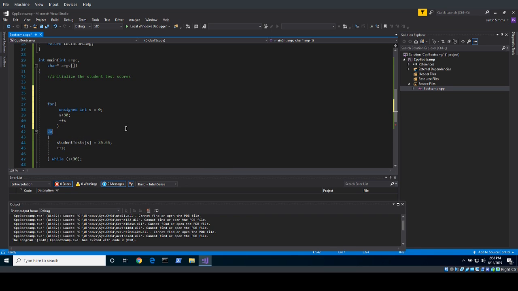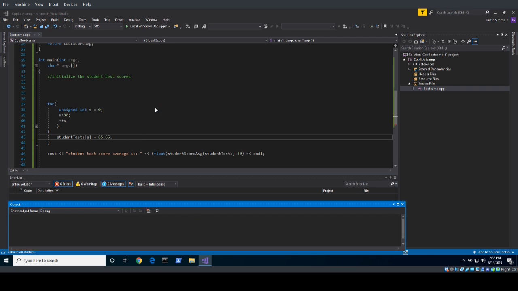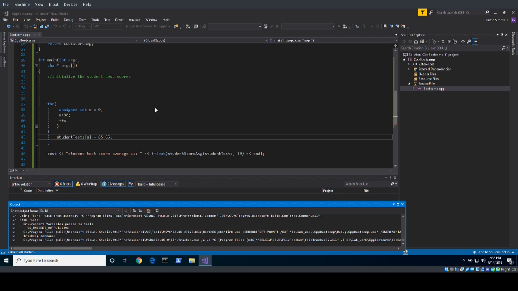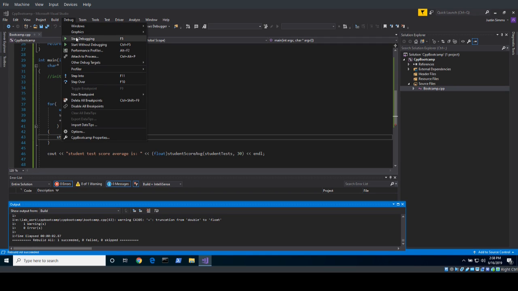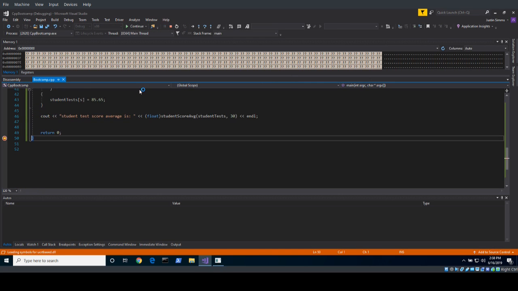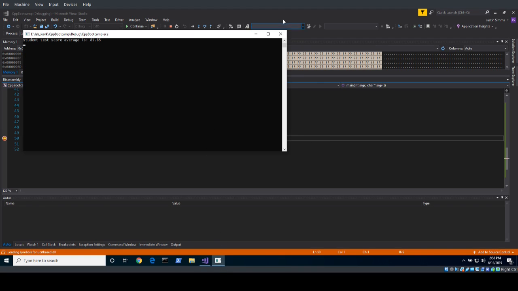Okay, so let's get rid of this do. All right, so you've got the unsigned s less than 30 plus the increment. We don't need this. Now, if you don't want to use do while, and you don't want to use while, but you want to use for, and you want the same capabilities as the while loop or the do while loop, we'll look at how we can modify for to make that happen, so that you don't have to change the looping structure that you're using, but you will have to change the way you go about making use of for. So let's make sure it still works like we expect.